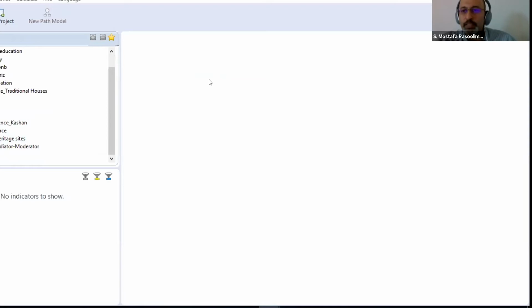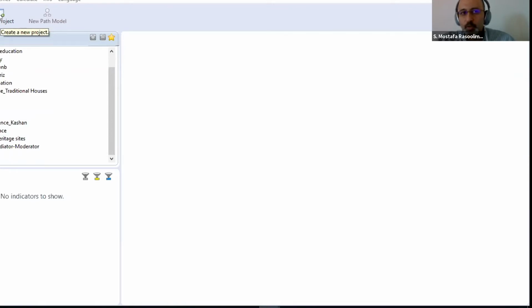To start using the software and create a new project, at the beginning you can see only three icons in this menu bar, and only the new project icon is active. So you have to click on new project.